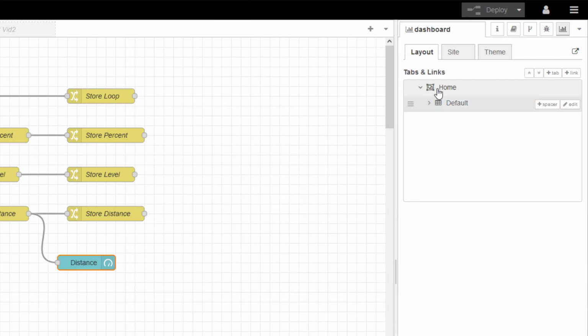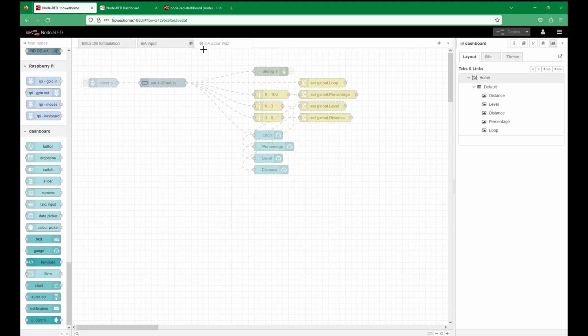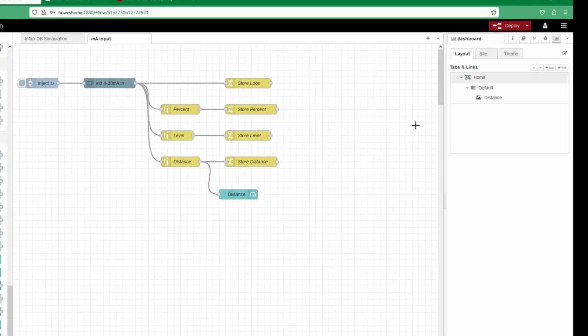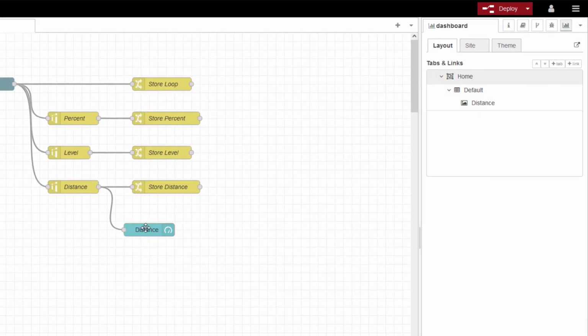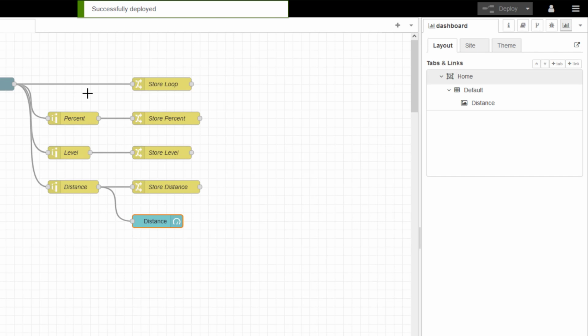When we launch this in a minute, you'll see a screen called home, and then within it you have groups. And if I have a look under my groups, this is where I was messing around before. So if you go back to this node, I'm actually going to delete this node now because it's going to cause some confusion. Yep, so all of those other ones have disappeared, and I've just got my distance because all of the other ones were coming from that other node even though it was disabled. So I've got one called distance, and if I deploy that, now when I first used this it got a bit confused.